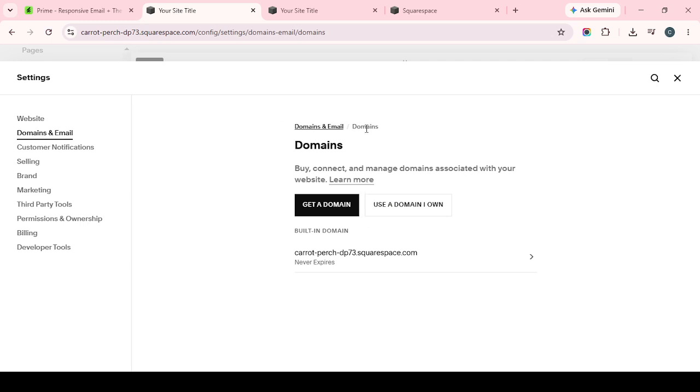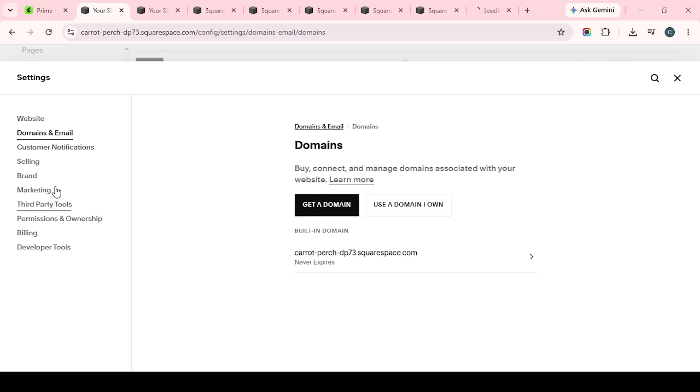Next, stay in Godaddy and locate the option to get your authorization code, also called the EPP code. This code acts like a transfer key that proves you have permission to move the domain. Click the option to retrieve the code, then copy it carefully. It's important to copy the full code exactly as shown, since even a small mistake can cause the verification to fail later. Now switch over to your Squarespace Domains dashboard in the other tab.